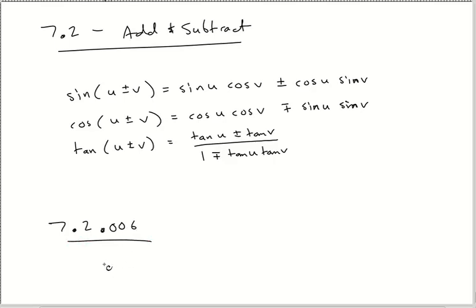For problem 7.2.006, they start with: cosine of 165 degrees is equal to what? Now, let's just be straight here. Could I put that in a calculator to get a decimal? Yes. Are they going to accept that? No, not as far as I think. I'm pretty sure they don't, so I'm going to assume they don't. We're going to be using these formulas in order to find the exact value of that.